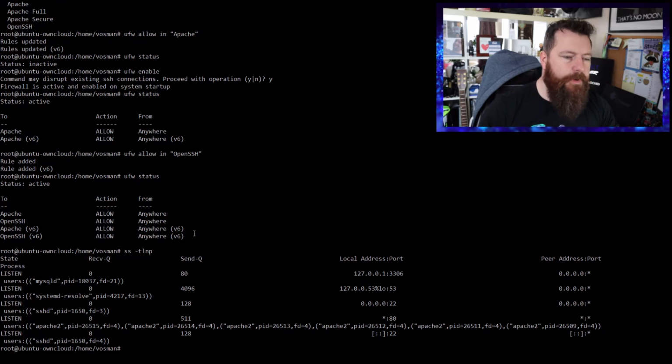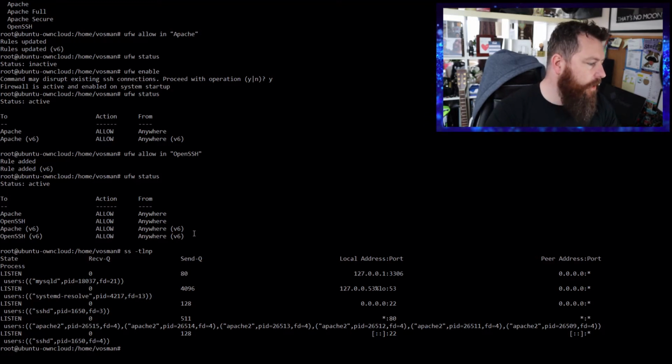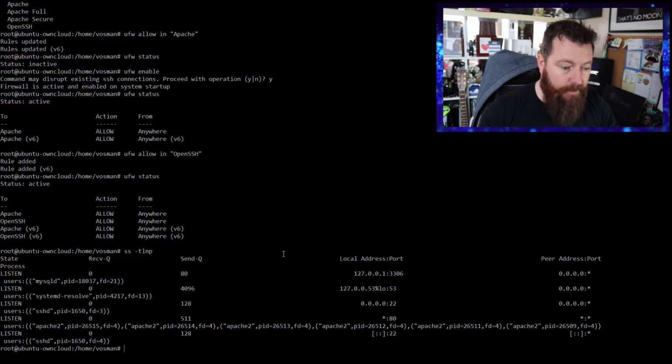So yeah, that's pretty much it for the Apache web server for now. That's pretty much everything we need, I believe, for that. What we could do to further confirm everything is working as intended, I'm just going to hit Control-L now and clear the screen.